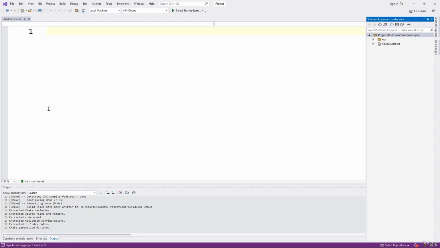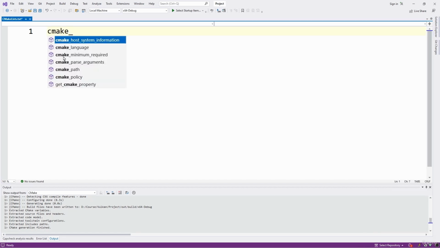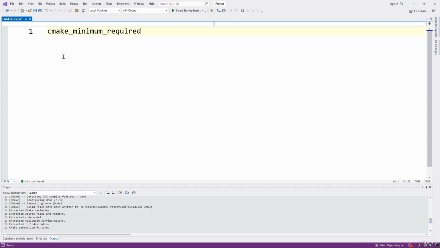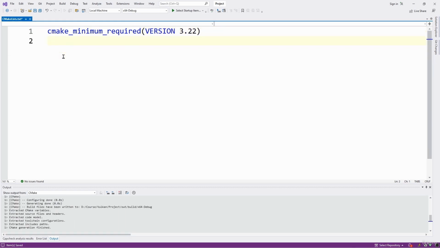CMake has written configuration files that support a rich programming syntax, also known as the CMake language. We will start our file with the cmake_minimum_required command. Then we pass the capital word VERSION, and then we write out 3.22. If you use an older version of Visual Studio, you might go with a lower version like 3.17. Most of the features we are using here are pretty basic and are supported by quite a few versions.